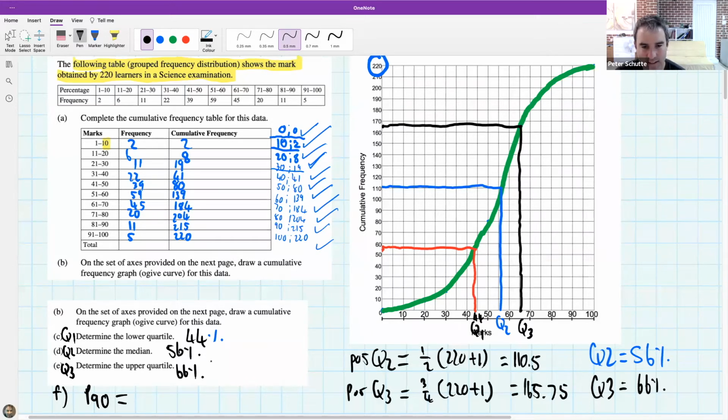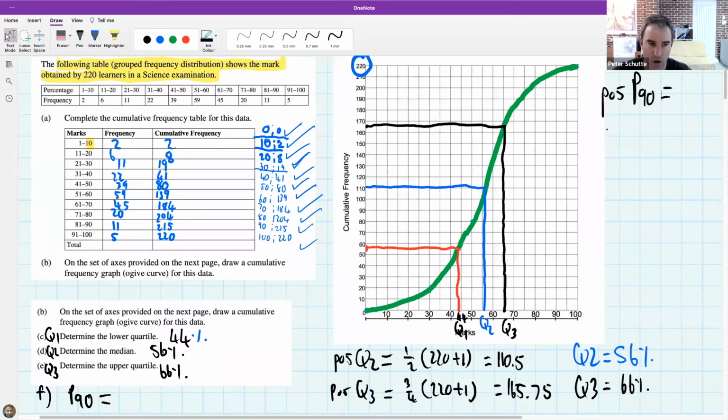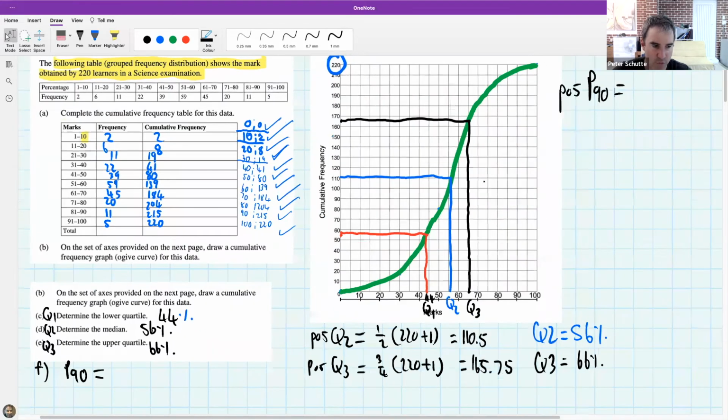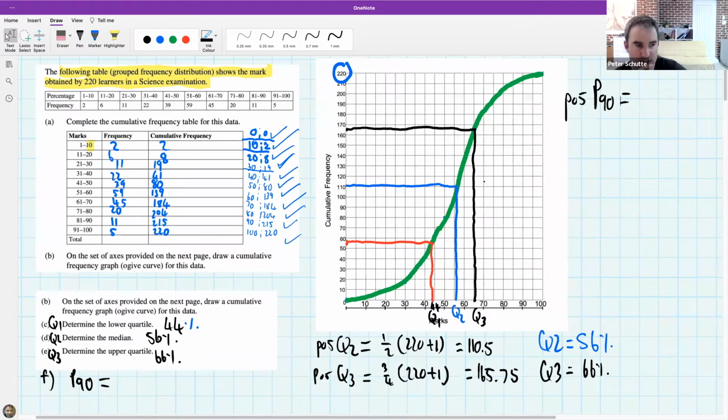P90 is the 90th percentile. It's 90% of the way through the data. So just like these other ones, you first have to calculate the position of P90, and then you can get an estimate for it. I want you to calculate the position of P90 using the same logic we've used so far today, and then give me an estimate for P90.